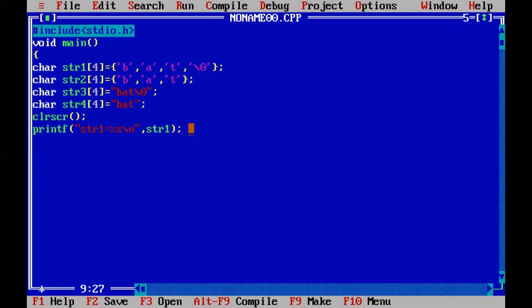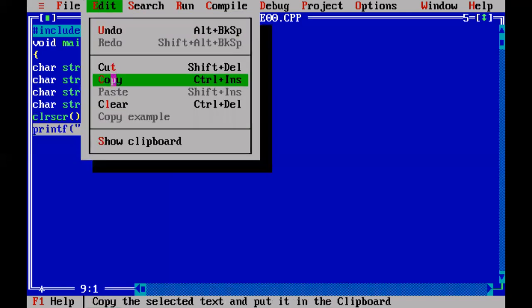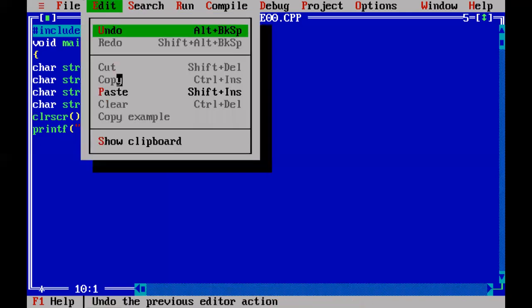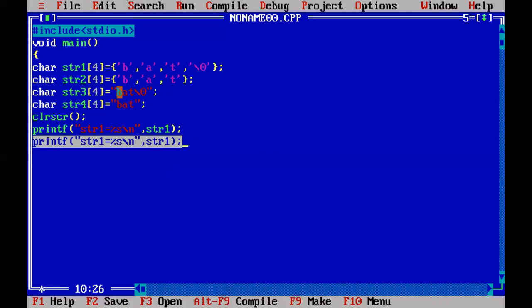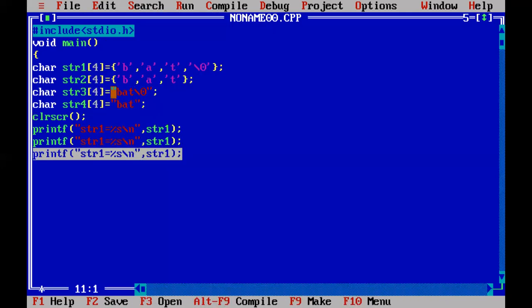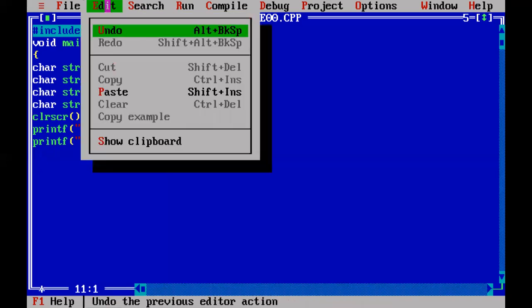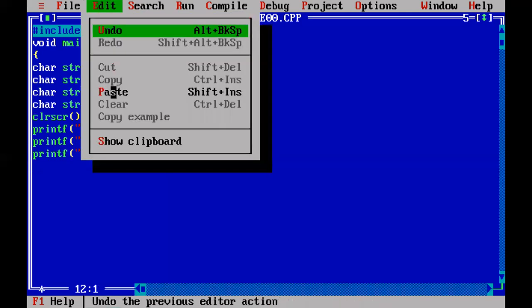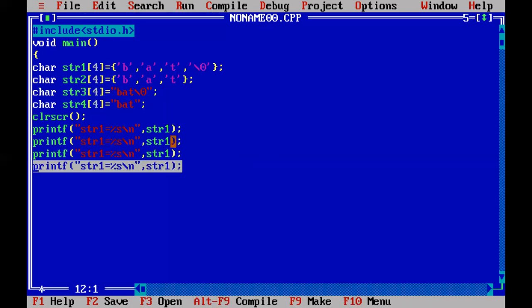Similarly, let me copy this statement, paste it, and again paste it. Third one. Again, paste it. Right. Four strings.